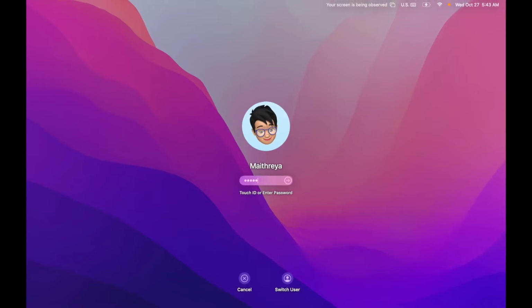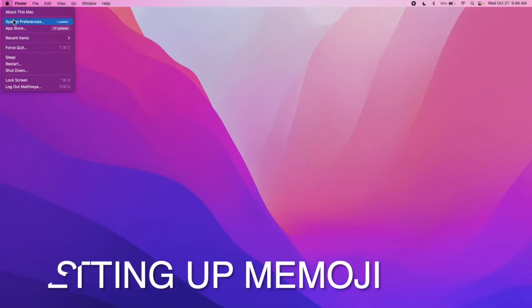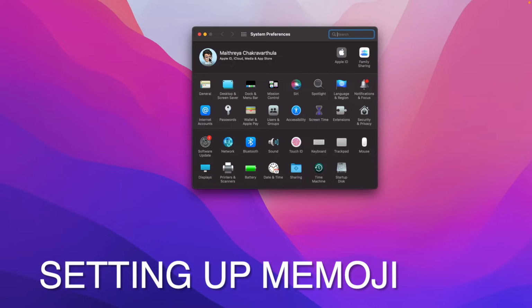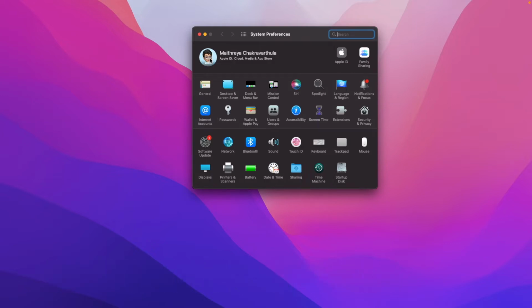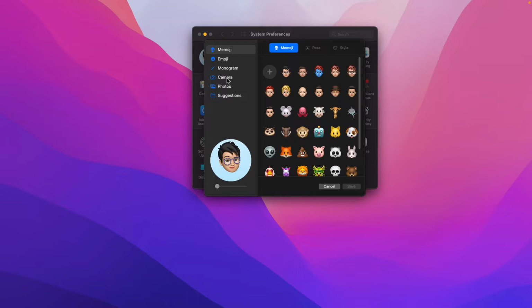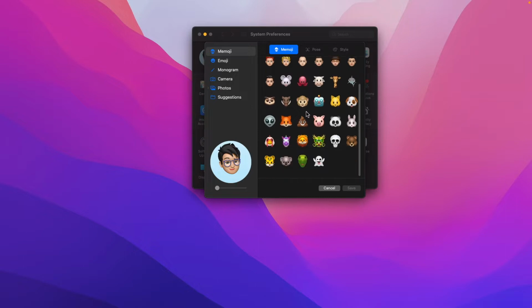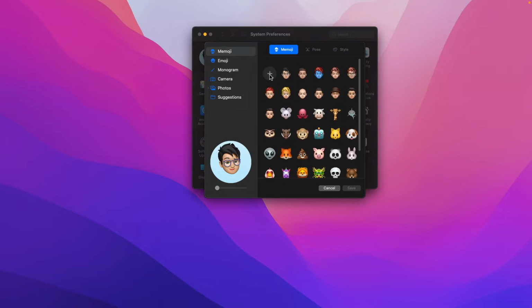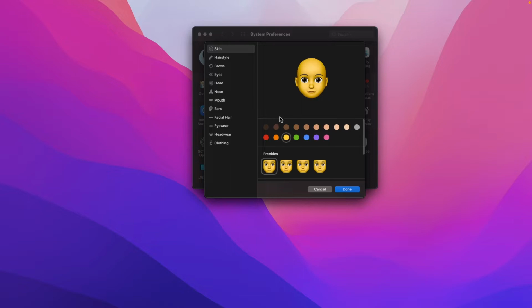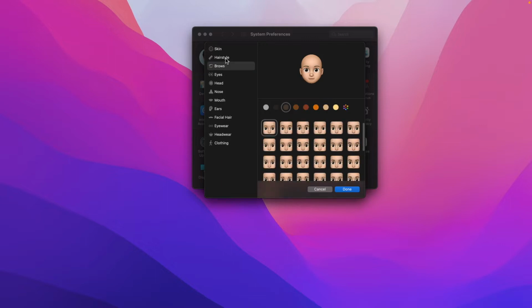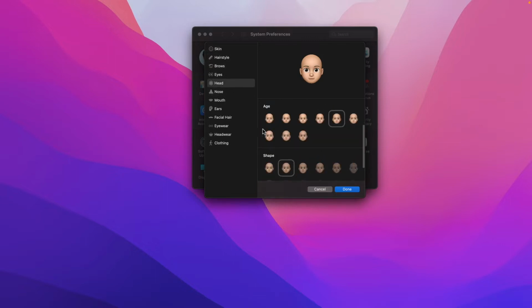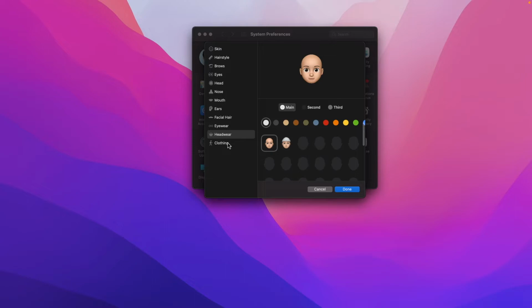And in order to know how to set it up, all you have to do is go to System Preferences and click on the icon or the login icon screen, and you're presented with the option to create your animojis. As you can see, you're given various options much like the iOS versions of it, and you can customize it as much as you want. So just go in there, play around with it, select the ones that you want, and typically these characters are ported over and synced across devices.